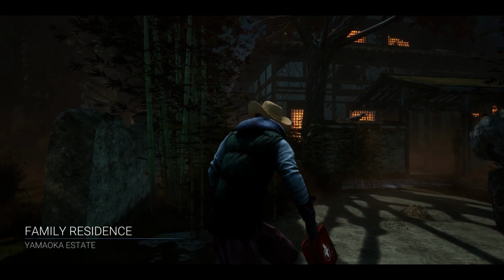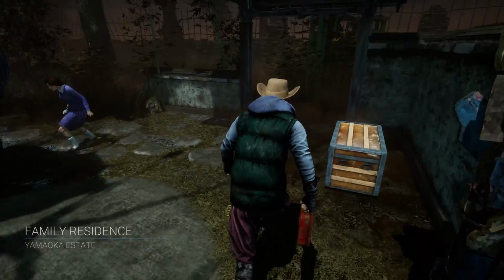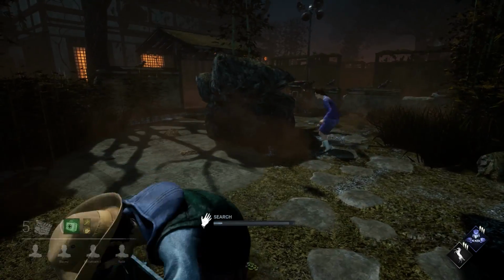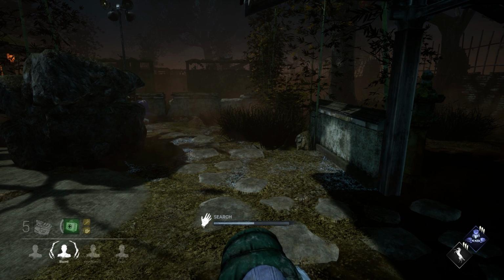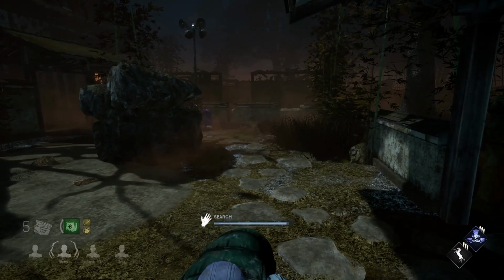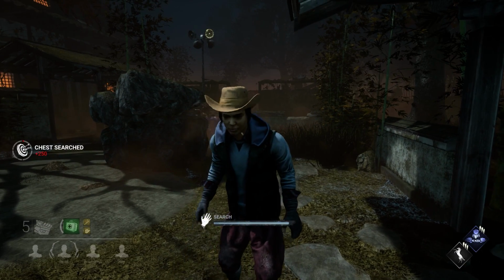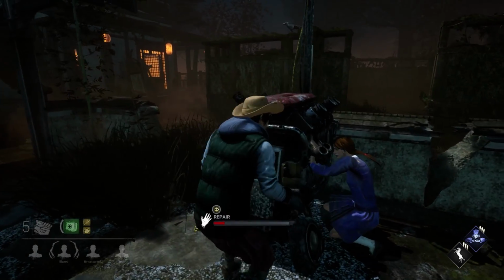Alright, here we are on Yamaoka, and the Killer has a Mori, so this is going to be absolutely atrocious. But we are going to try our best to get some usage out of these perks. Boil Over really only works if we've gotten hit onto the ground and we wiggle with it. You could use it in conjunction with maybe something like Flip Flop if you have the potential to struggle on the ground at least for a little bit.